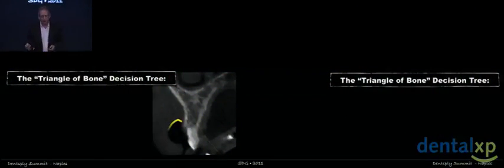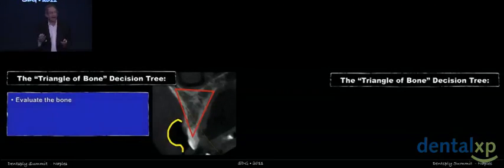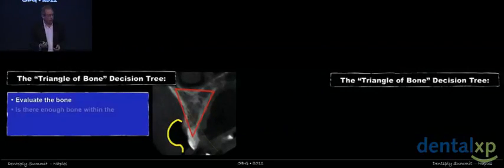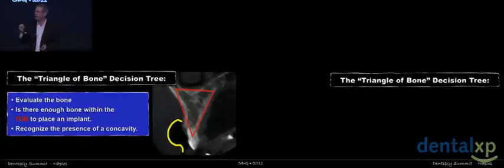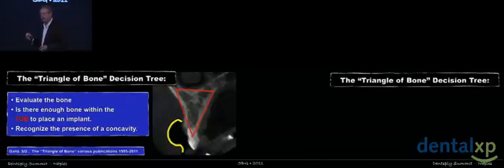And so the triangle of bone concept, you'll notice the lift technique over here. We're able to lift the lip out of the way with our cross-sectional image. Very useful tool. Just use a cotton roll. It helps you be able to push that lip out of the way. So then we can visualize this triangle of bone, to evaluate the bone that's within it, to look at the cortical plate on the facial, on the lingual, to see if there's a concavity, if there's not a concavity, to be able to then take this one step further.